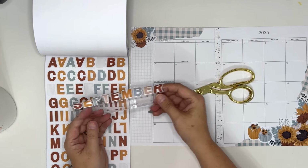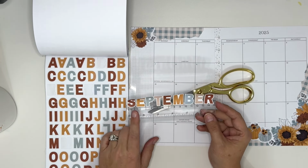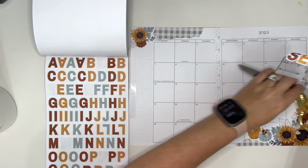All right, you guys, so it took me a few minutes, and I actually had to add in another color because if I use these three colors, my E's would all be the same color, and I ran out of the right number of E's for the right color. Anyway, just being OCD, I wanted my E's to be different colors because I thought it would look better, so I grabbed the other sticker book and pulled in the little light pink kind of brown color from this set here, and it worked out great. And it's fine because it matches. It's not like it's really going to stand out or anything.